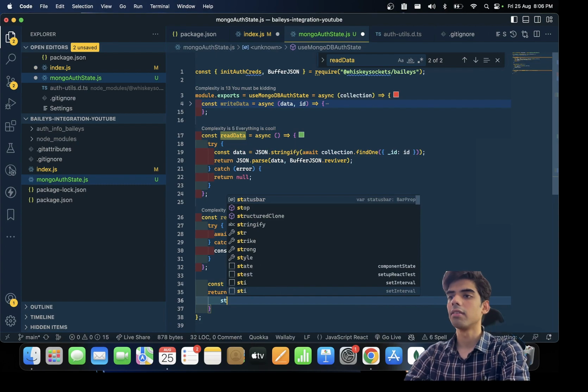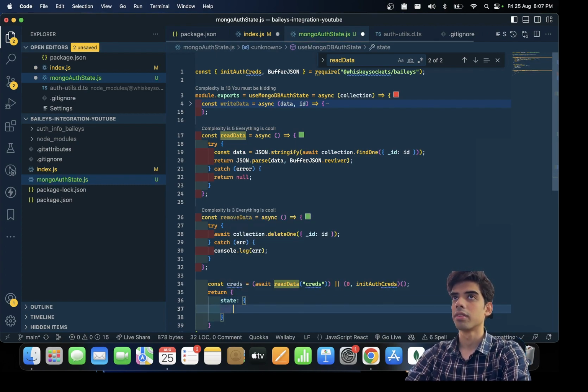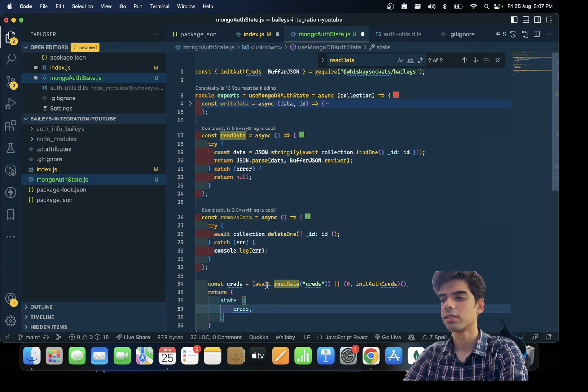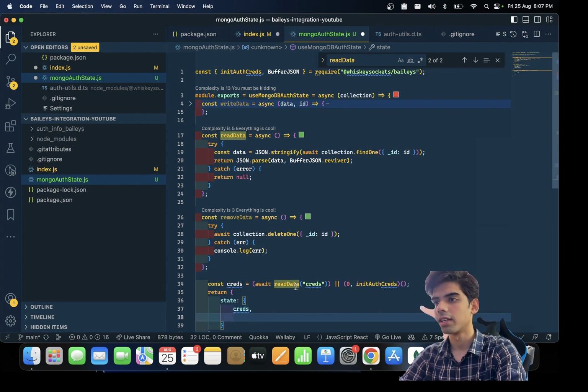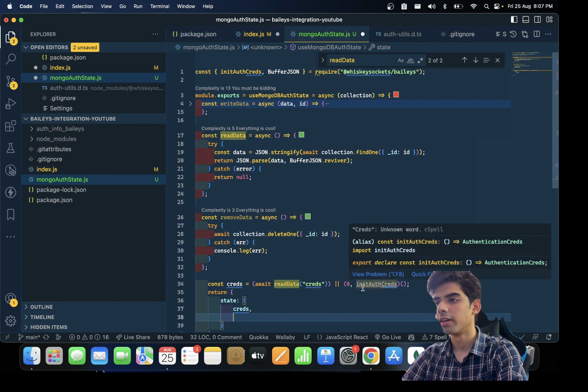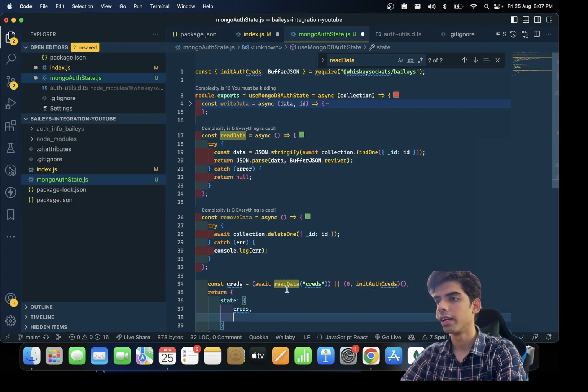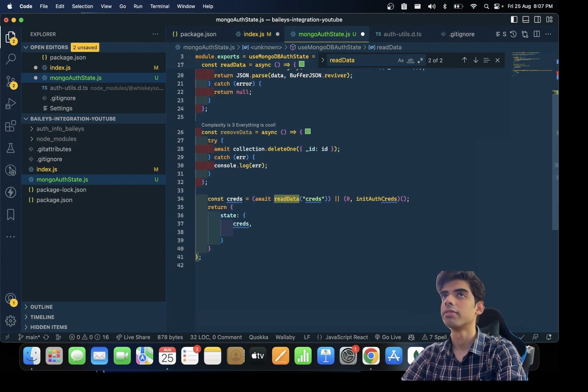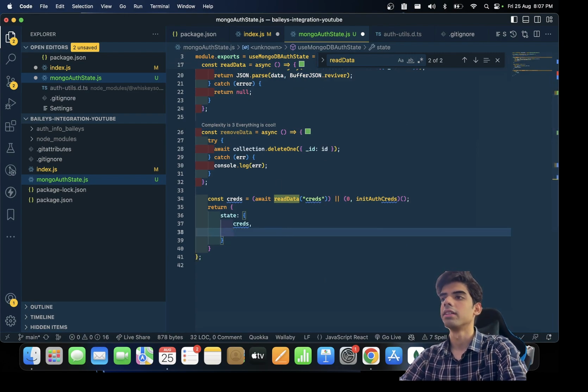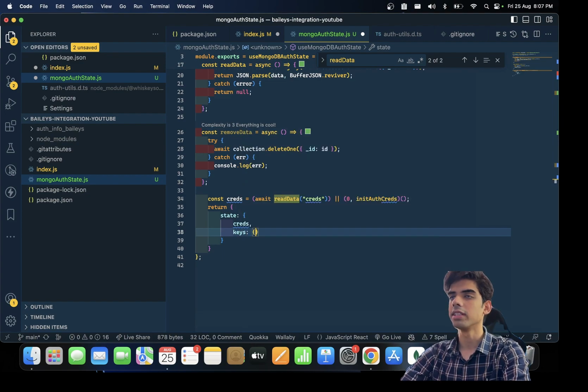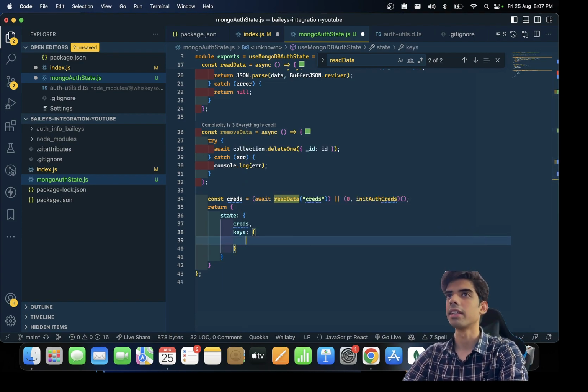So state will have creds first. Okay, creds is nothing but credentials that we are getting either from the database, or if the database is empty, we'll get it from init. Okay, so we will get that information from there, and after creds we have something called keys, where we'll have get and set.